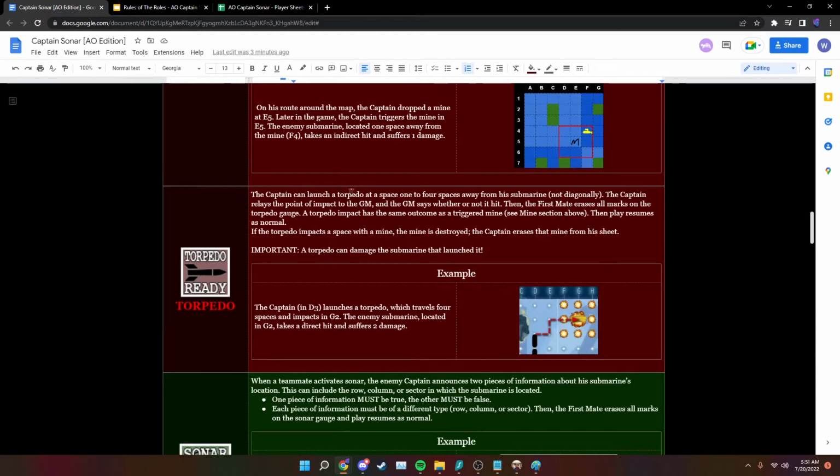The captain can launch a torpedo at a space 1 to 4 spaces away from him, his submarine, not diagonally. The captain relays the point of impact to the GM, and the GM says whether or not it hit. Then the first mate erases all marks from the torpedo gauge, blah blah blah.